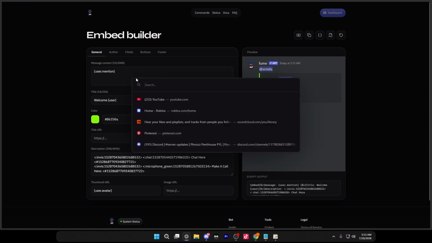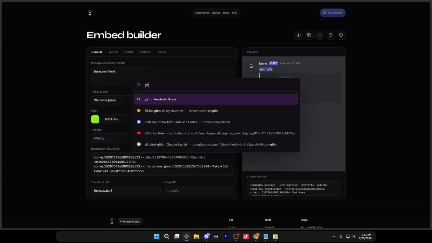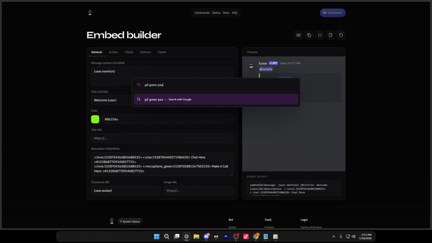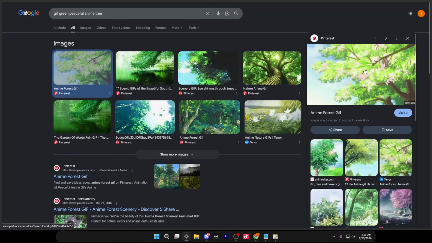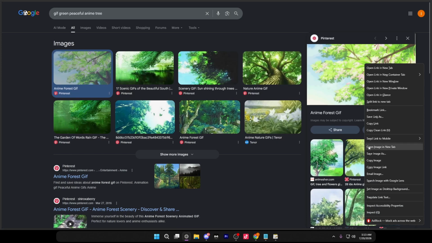Customization, you don't have to do this, as well as for the thumbnail, but I recommend kind of like a GIF of, let's say, I guess we can do green peaceful anime tree. Something like this. It's pretty cool actually.